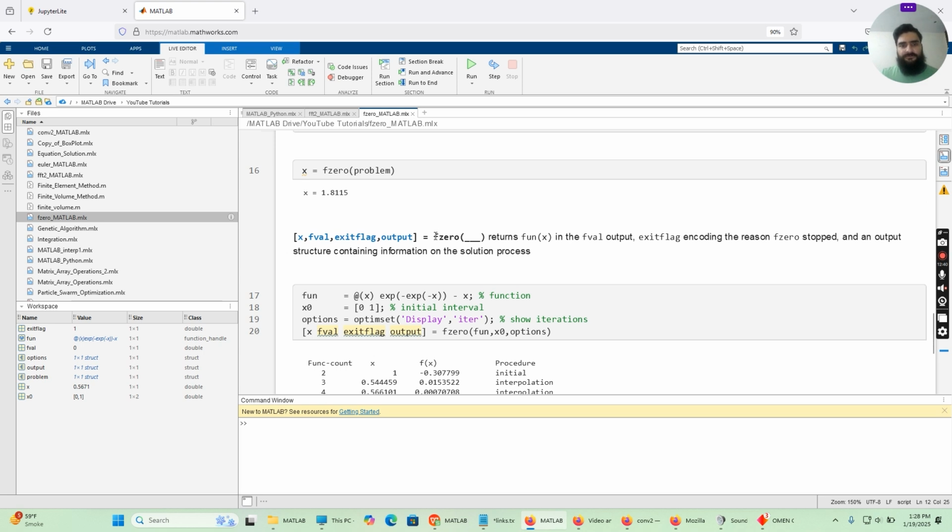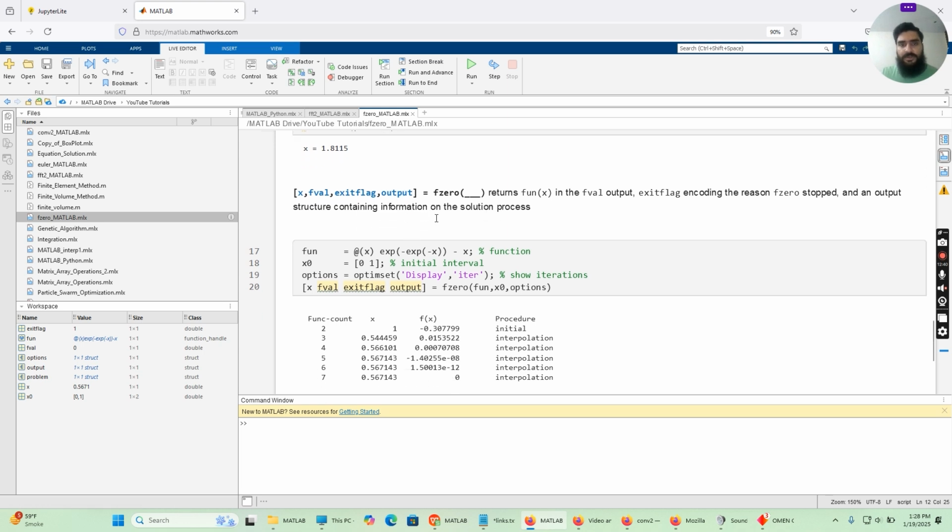And now there's a bunch of other important outputs that you can use. For example, we have the x value, which gives the value at which the function is 0, and fval, which is the value of the function at that specific x. Then it gives us the exit flag and output, that is, it gives us the iteration process, and you will see in a moment.